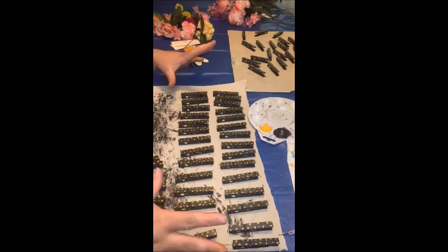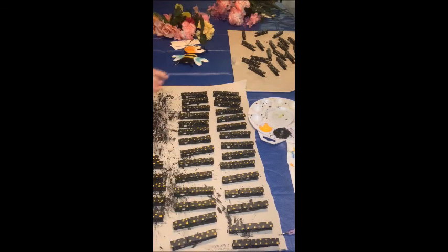Once you guys are finished actually coloring these pins, we're gonna let them sit for a little bit, maybe about 3 minutes, let them dry.